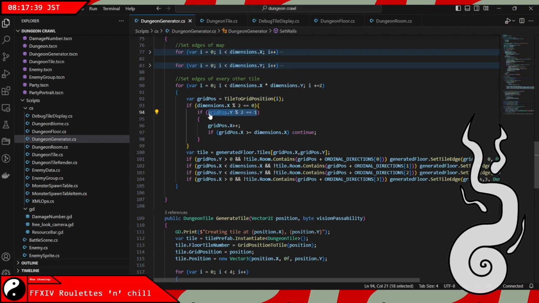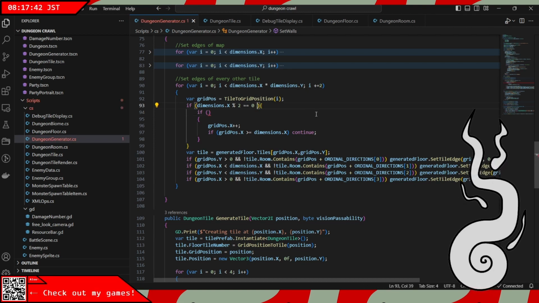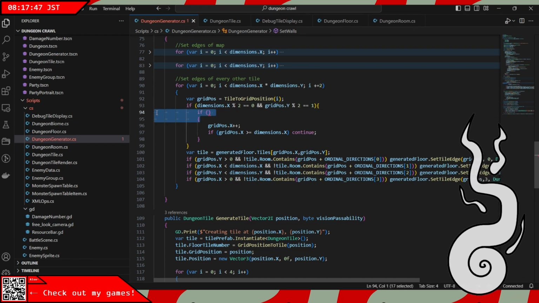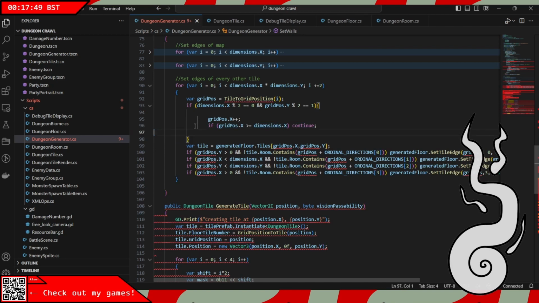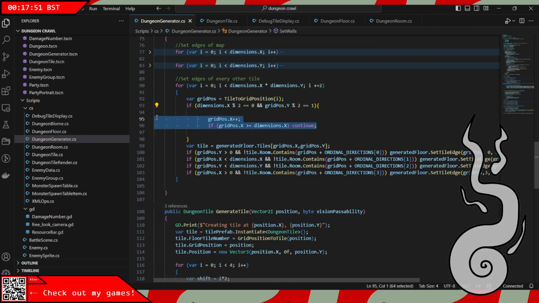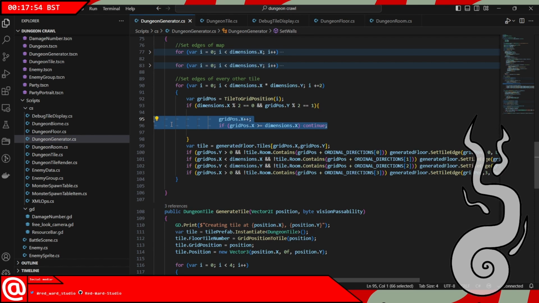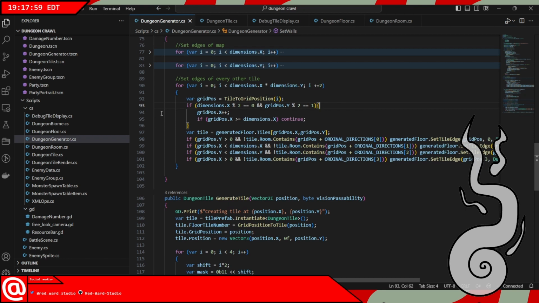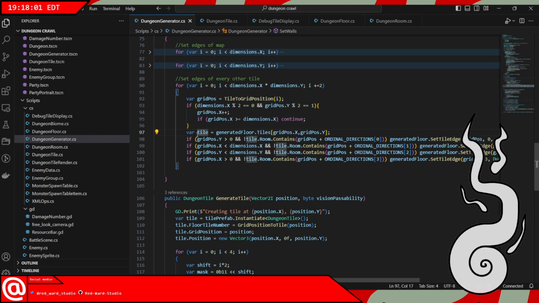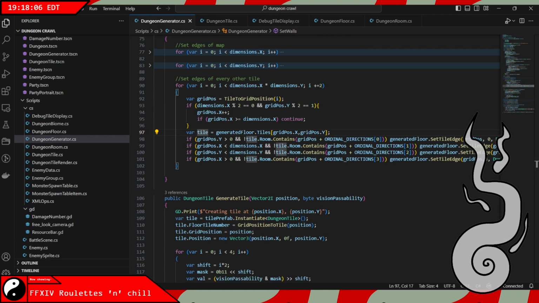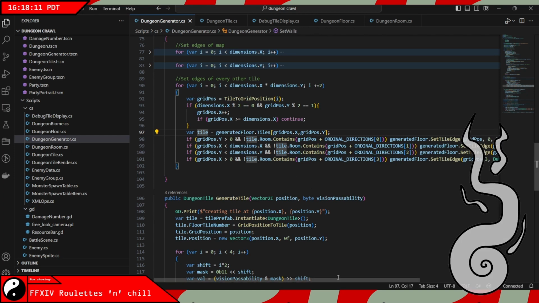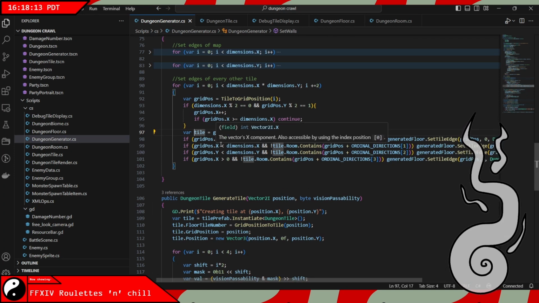Just to make things a bit more readable, we can promote this to an and. There we go. And then we can just go save ourselves an indent. That's not an else. Our tile equals generated tiles, then they. So gridpos.x is greater than 0.